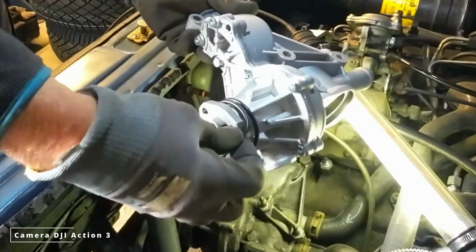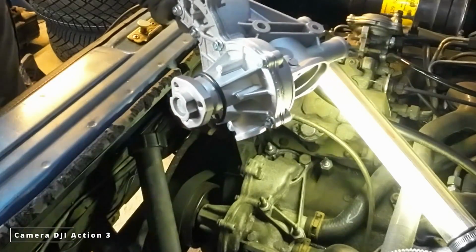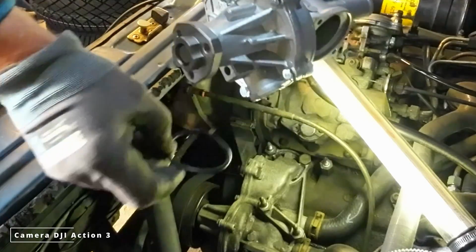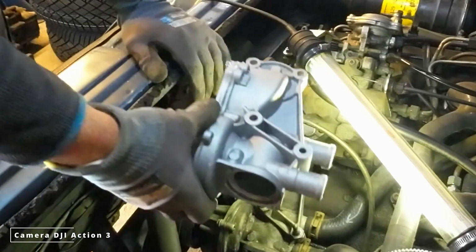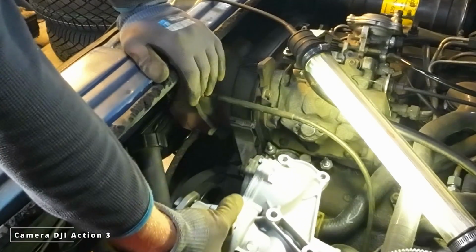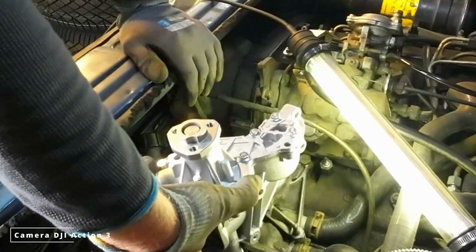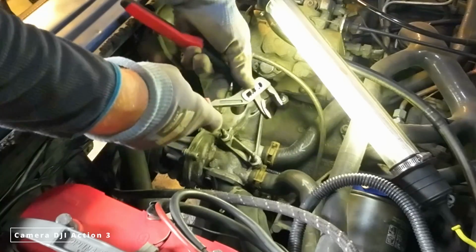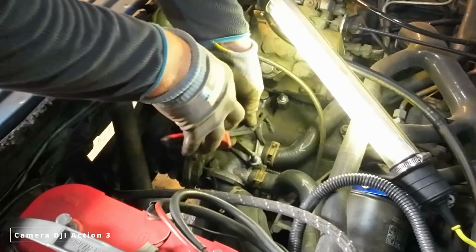On my pump there were 2 included O-rings. And yeah, I would say this one looks just like the original one. Let's see if you can remove these water hoses.